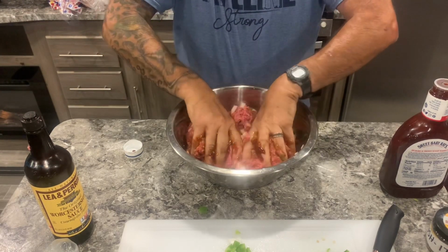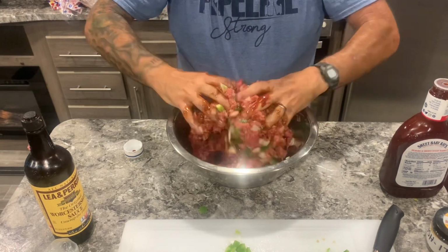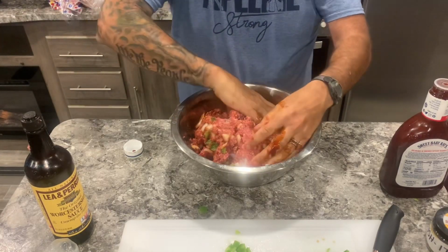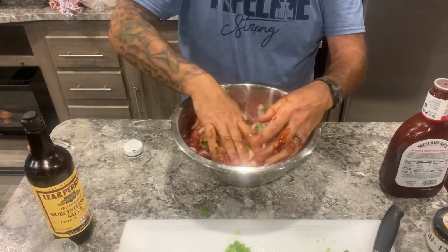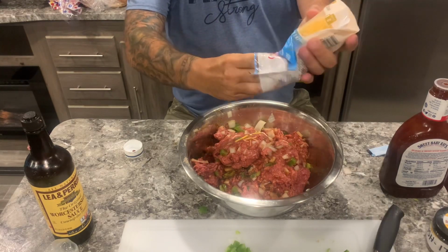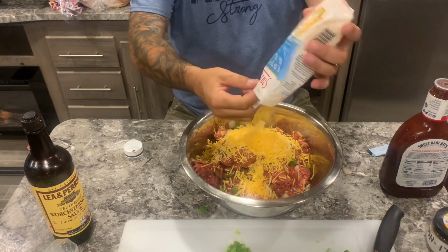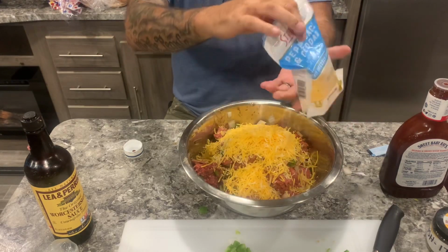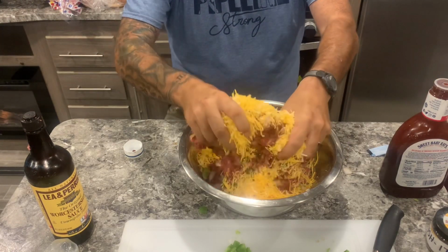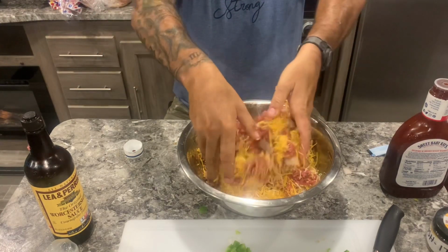And after we get it mixed up, I'm going to add some cheese, like the shredded cheese, whatever kind of cheese you want. I think what I have is pepper jack and cheddar or something like that. So here we go. We're going to mix all that up in there with it. That was probably about half a bag. We'll probably use all of that before it's over with. Can't go wrong with cheese.